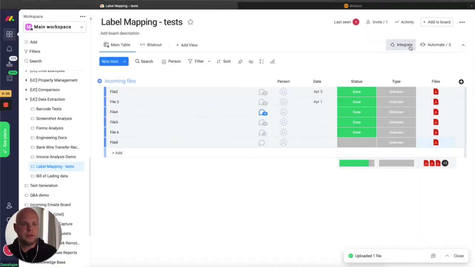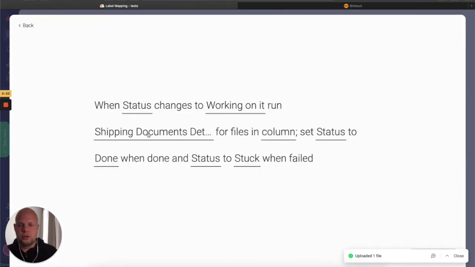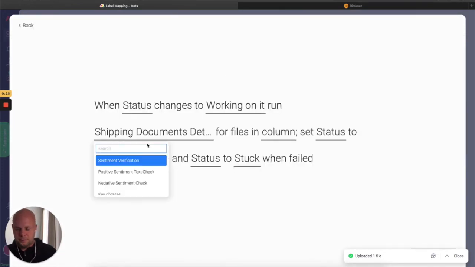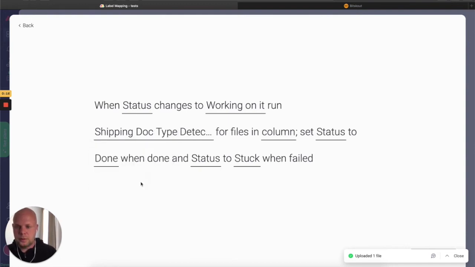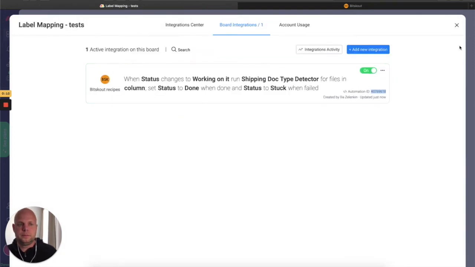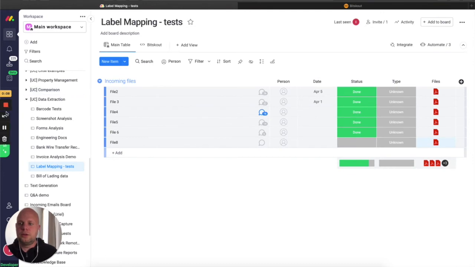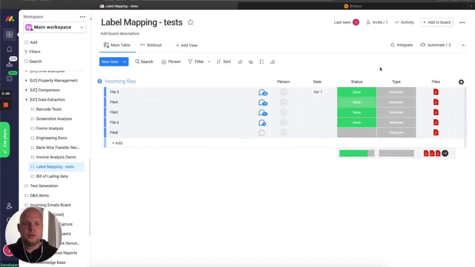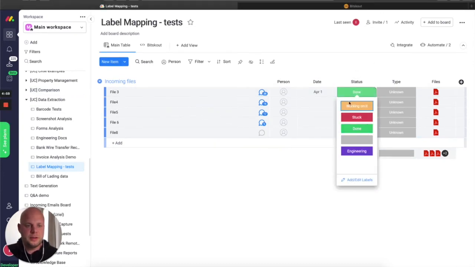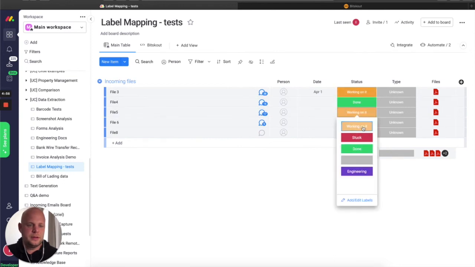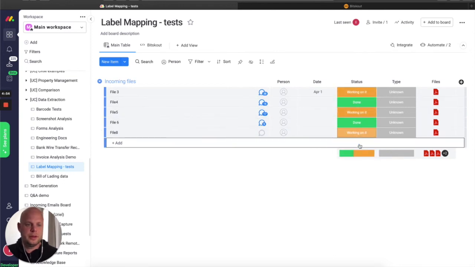Let's run it. I need to change that one. And now let's run our test and see what the system will detect.